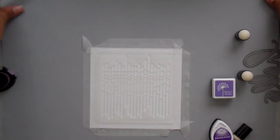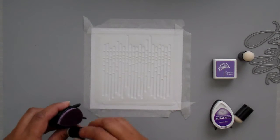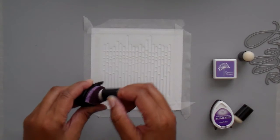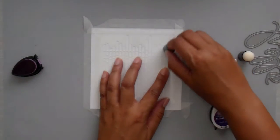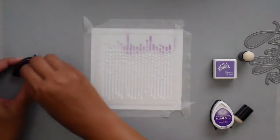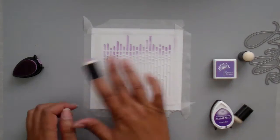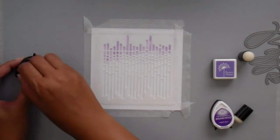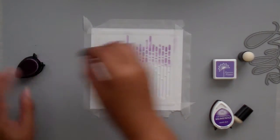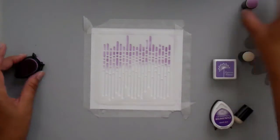So I'm going to grab one out for each color because I don't want to cross-contaminate my colors right now. And all I'm going to do, let me shift this so it's in camera for you, is just pick up some of the ink on my dauber. Make sure I get a good amount to start off with. That looks good. And I'm just going to rub in a circular motion and then back and forth, up and down, because I really want to make sure I get this ink into those grooves. I just want to make sure I have full coverage so once I lift it, I don't have to keep fiddling with it later. So all I'm doing is rubbing it right into the lines.